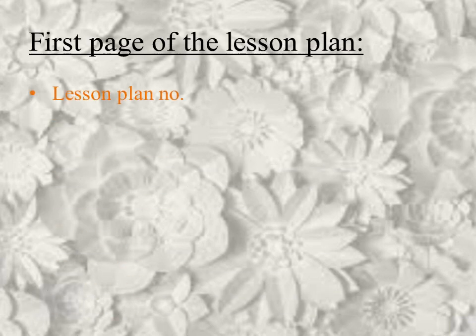Right on top is written lesson plan, where you have to enter the lesson plan number. So, if you are writing the first lesson plan, you can enter the lesson plan number as 1. If you are preparing the second lesson plan, you enter the lesson plan number as 2, and so on. On the left-hand side of the page, you will find the name of the student teacher. You will enter your name there.